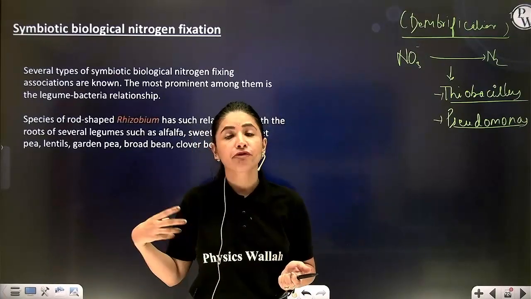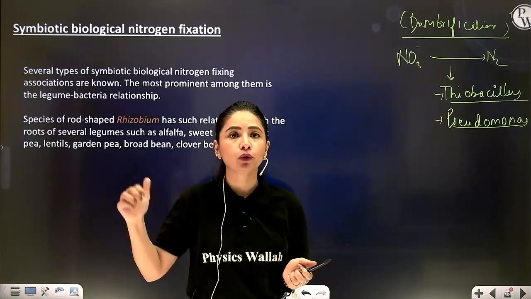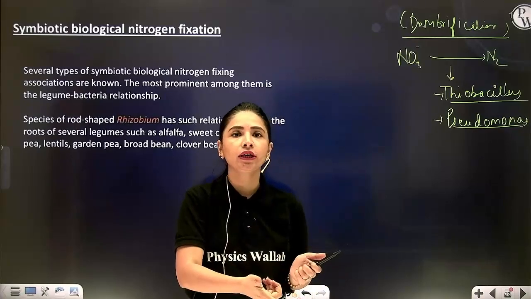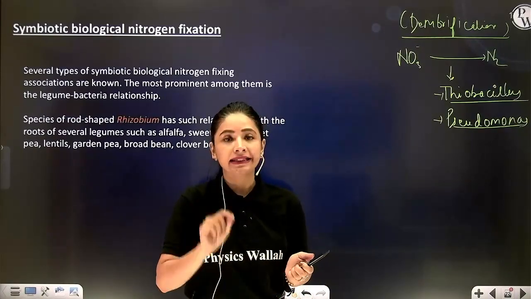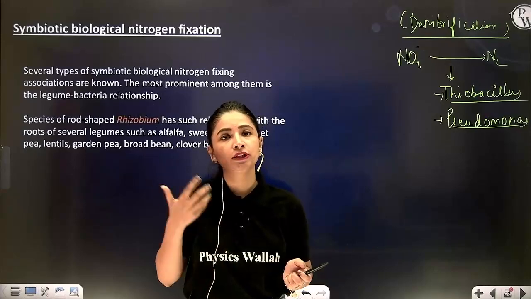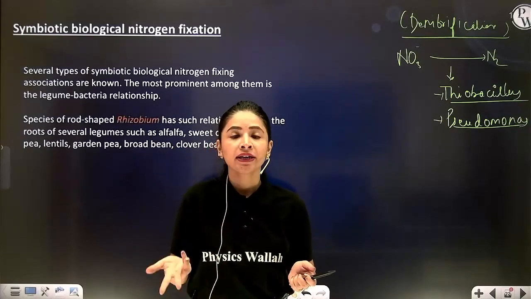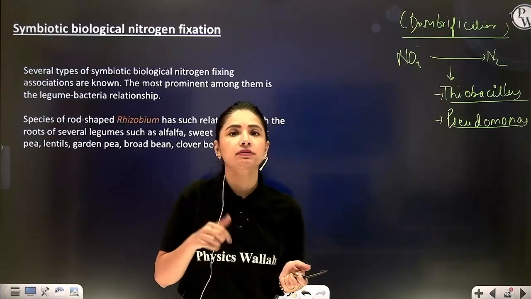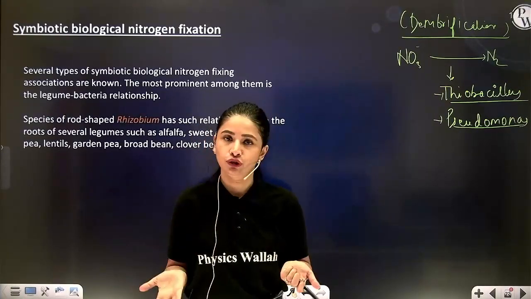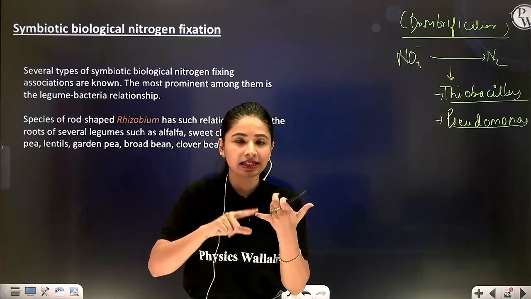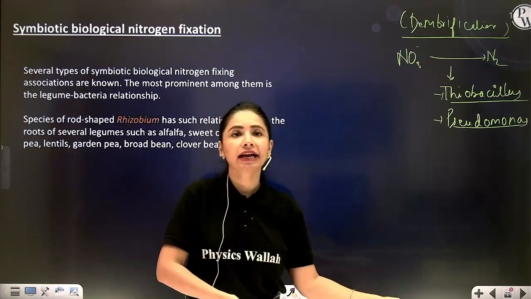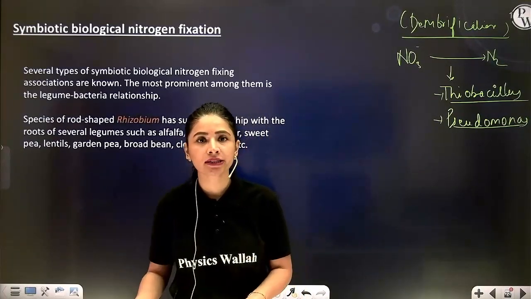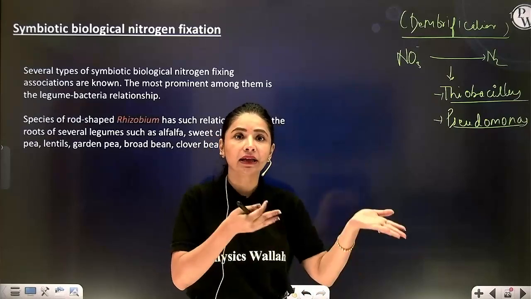That means if free living bacteria are producing ammonia in the soil, then these symbiotic bacteria are producing ammonia in the plant body. And in that case, if ammonia is directly produced inside the plant body, then there will be no such steps like nitrification and nitrate assimilation required. You know the reason why? Because in that case, there will be no uptake. Already inside the plant body, bacteria is there. All nitrogen fixation, all ammonia synthesis is taking place inside the plant body.